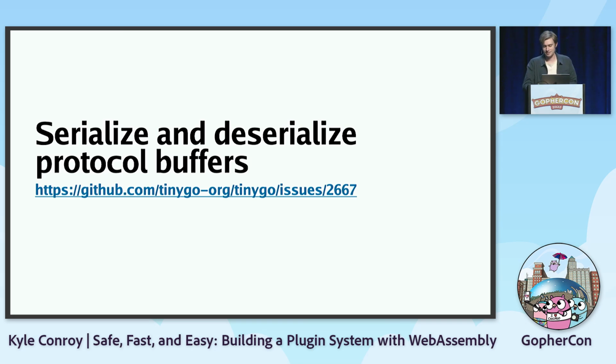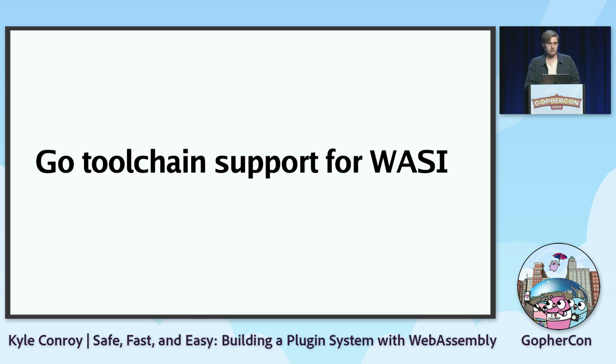So please help me. And the second one is getting official WASM and WASI support inside the Go toolchain itself. TinyGo is an awesome project, right? I've hacked together the protocol buffer support to get TinyGo to work. But I think it would be really helpful if we were able to get official WASM and WASI support inside the Go toolchain itself. So I'm not sure if there are any Go toolchain committers in the audience today, but I'm hoping maybe my plea will fall on the right ears.